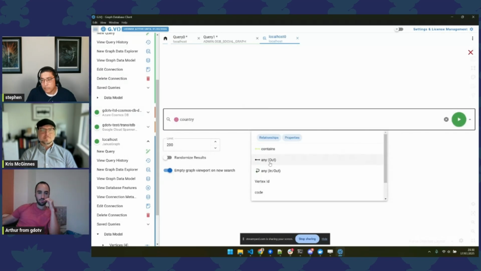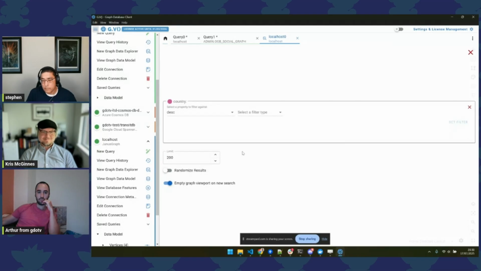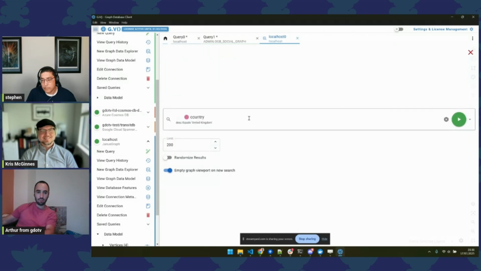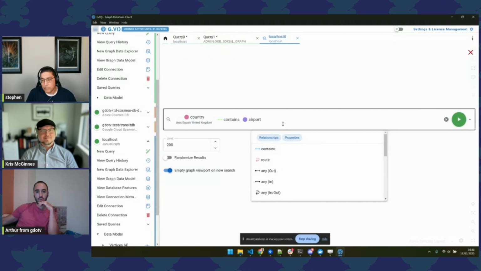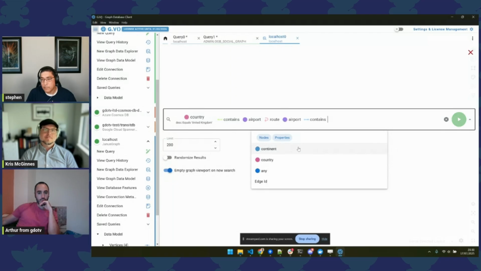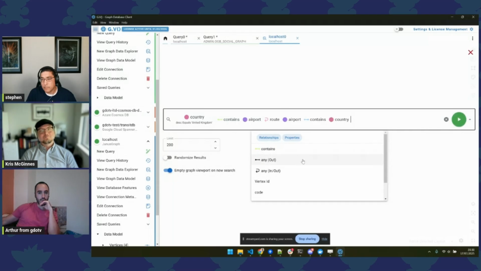For instance, I can start expressing a path here. I'm going to filter my country a little bit. I'm going to take the United Kingdom, because why not? There we go. Then I'm going to select my airport, and we're going to take all the routes from the UK to, let's say, France.